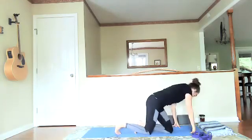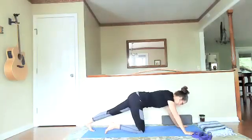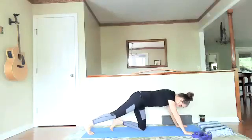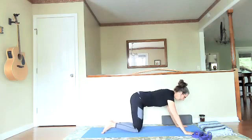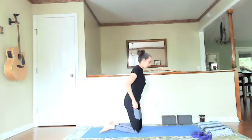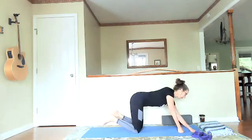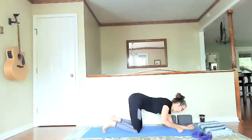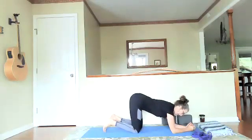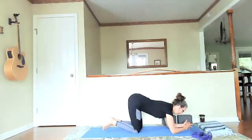Release out of your seated pose, whew, and just stretch out your legs. Stretch them out. Good. And then come down to your elbows. Now, you may or may not want your blanket down here. We won't be here forever, but if your surface isn't soft enough or supported enough, place your blankets down, and then come on down to your elbows.